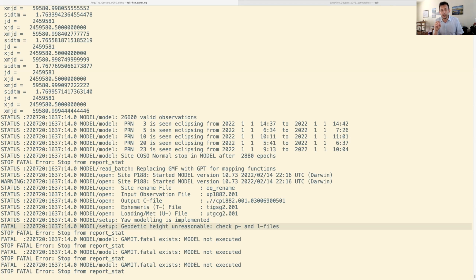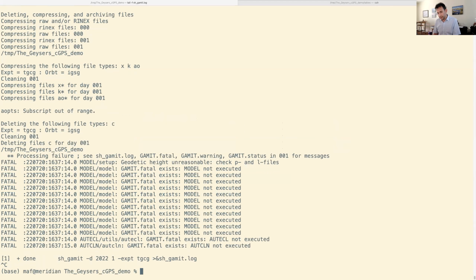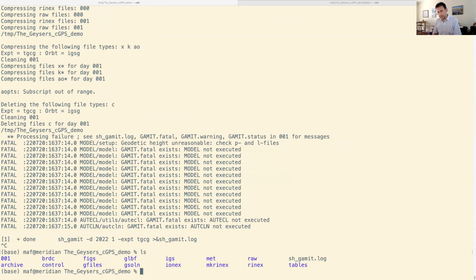So this proves a point very nicely that in the lecture yesterday, we talked about how important it is to check your station info file and your .apr file to make sure that all of your sites are in there. This is an example of the kind of error message that you might get when you ask GAMIT to do too much and it can't quite get the information it needs automatically.